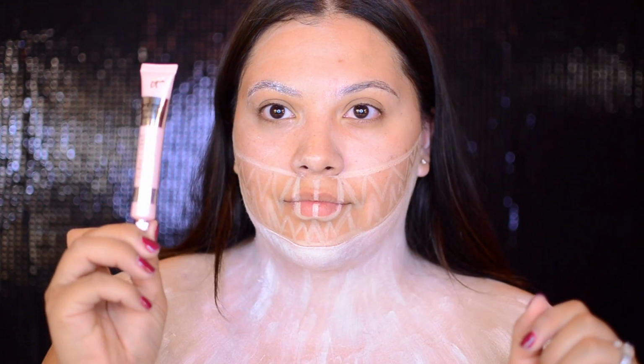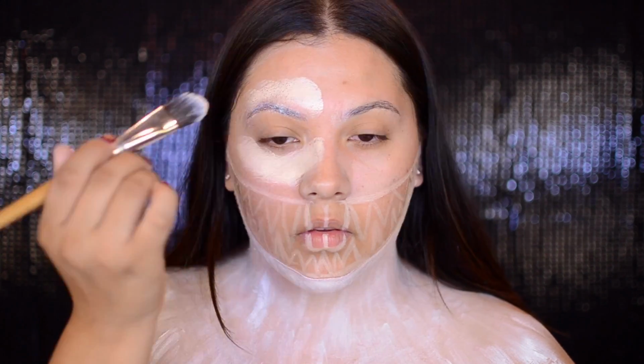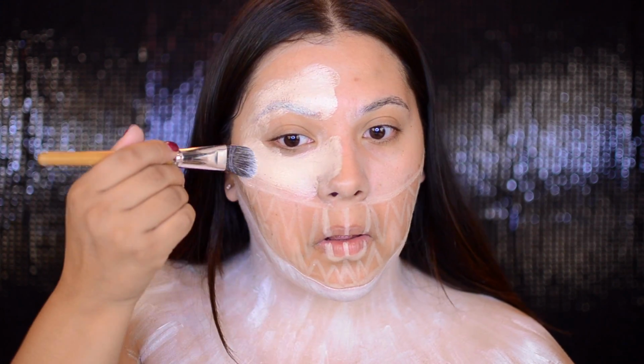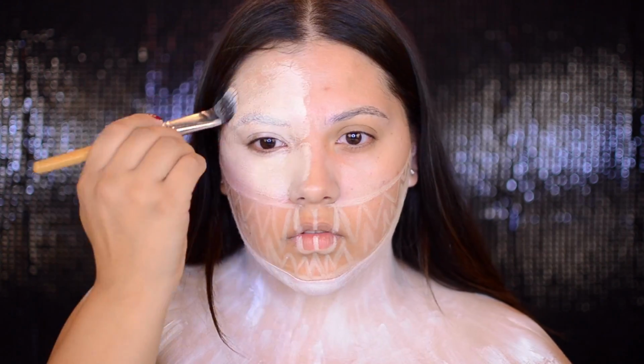I just used the lightest concealer that I owned. I mixed it with a little bit of the white paint and it went on like a dream. And the beauty blender blended that baby out perfectly.